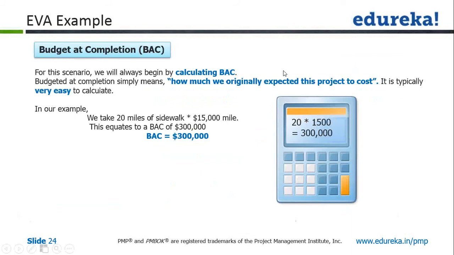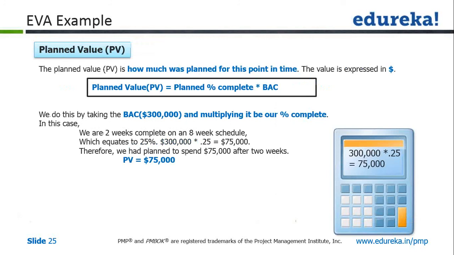First, we need to check how much work we were supposed to complete. So $15,000 multiplied by 20 miles — that is $300,000. This will be your budget at completion. So we can also say that in eight weeks' time, we were targeting to complete work worth $300,000. And now we will calculate how much work we had planned till that checkpoint — at end of two weeks' time, our planned value was $75,000.